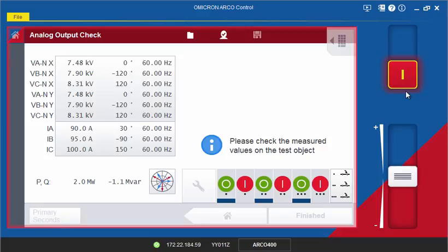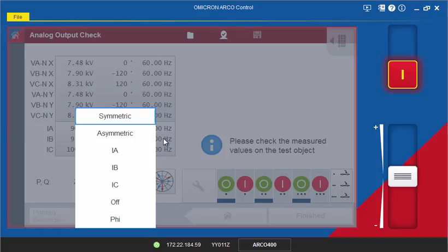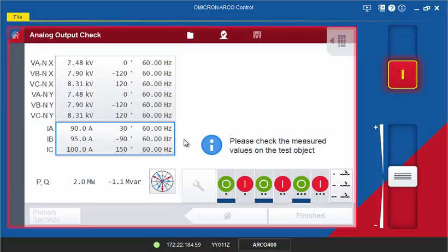During the test, you can manually change the output values. Click the table to view all of the options. For example, you can configure the currents to be symmetric or asymmetric, or you can choose to output the load current on a single phase only. Furthermore, you can change the angle of the currents in relation to the voltages, or you can switch the current outputs to off. For the wiring check, select the option asymmetric so that the current is different for each phase. This way, you can make sure that the phase connections and ratios of the controller are correct.